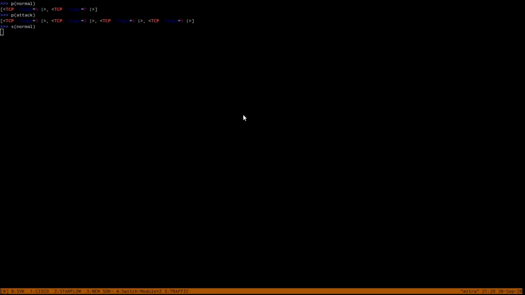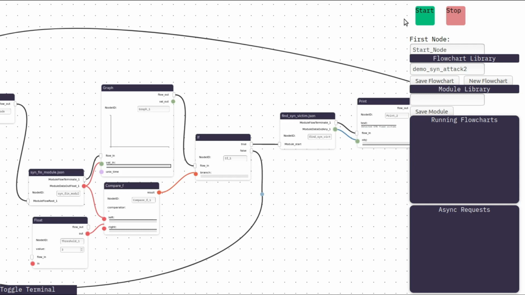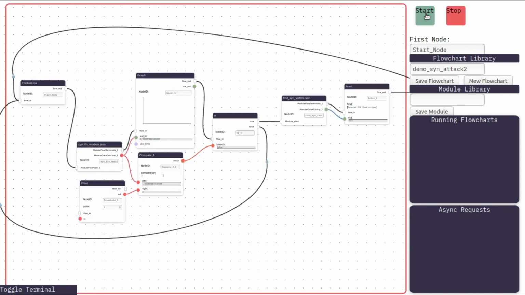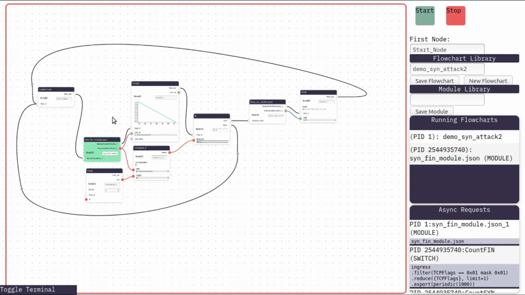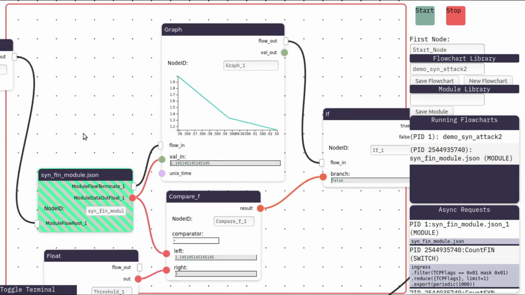And then we'll move over into the graphic user interface and start up this flowchart. While the flowchart runs, we have a number of feedback items provided to the user. We show in green which node is being executed, as determined by these control flow wires. So we're essentially looping around executing the same node multiple times. But we're also able to show the results that are computed and returned from the Broadcom switch. So we see that we've computed the SYN-FIN ratio is about 1, which is exactly what we would expect. And we can produce graphs of this over time.